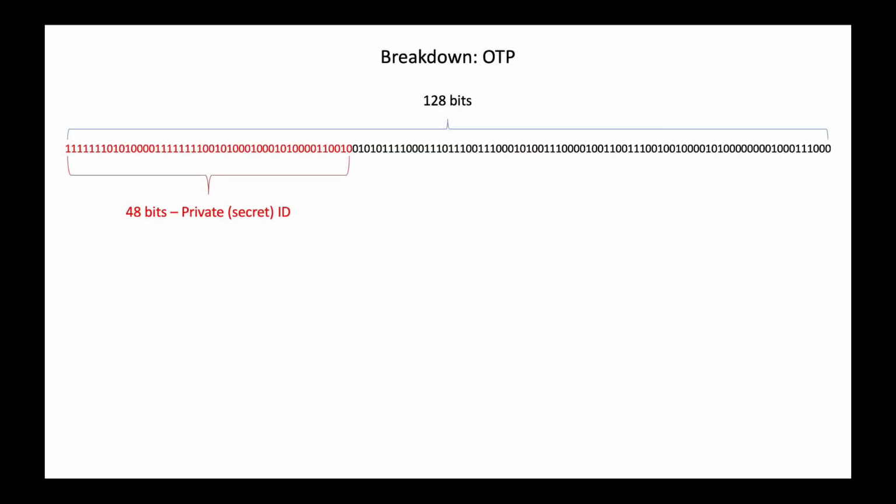As you now know, the one-time password generated by your Yubikey when converted to binary has 128 bits. The first 48 bits are dedicated to the private ID. And according to Yubikey, the private ID can be used to store a private identity, or otherwise it can be all set to 0. There might also be cases where a random number is assigned to the private ID. Then the next 16 bits are used for the usage counter.